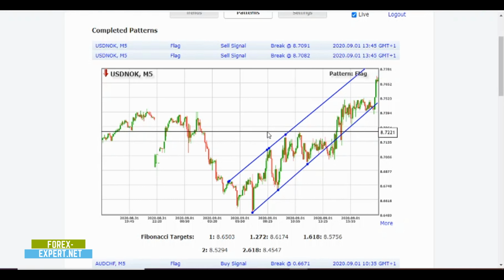We get very interesting signals on the Euro Turkish Lira, USD Turkish Lira, but this is just the signal. It's not my personal forecast that you're going to make money on the exotic pairs. You will find many interesting opportunities, of course. But remember that these exotic pairs are just for experienced traders. Stay away from the market if you don't know how to trade.